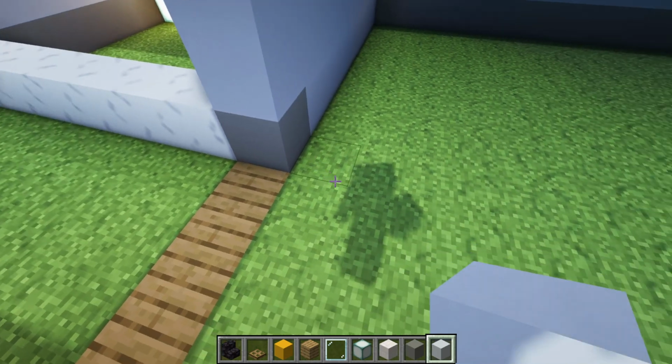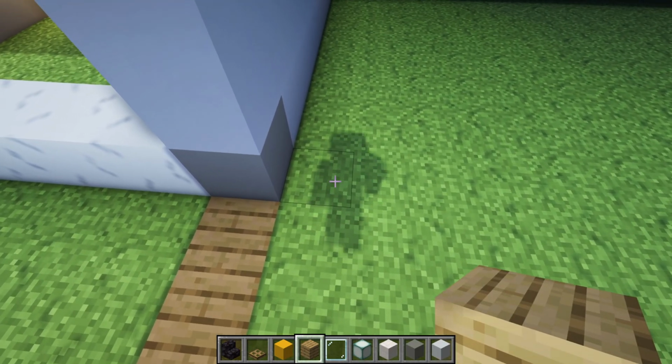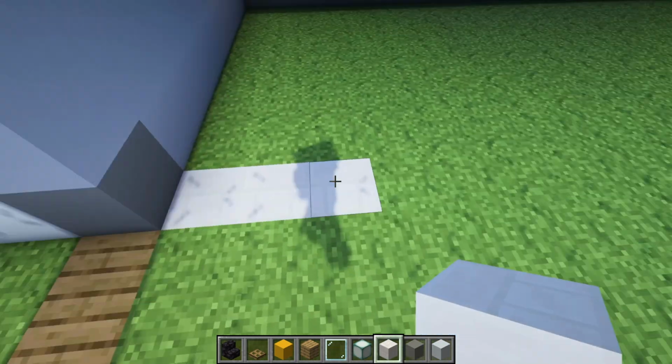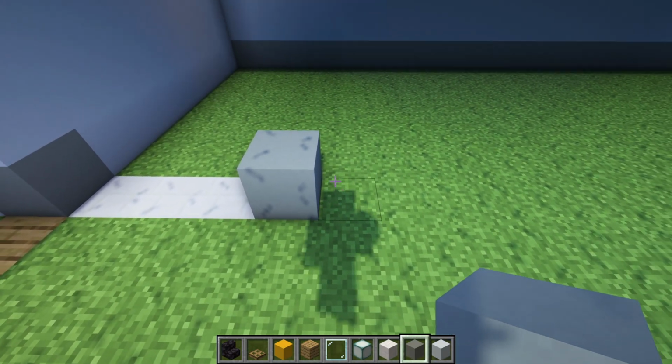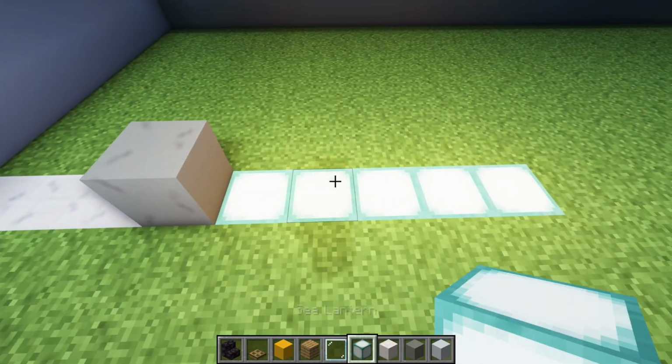So from this block here, this light grey concrete, we are actually going to dig a row of 3 in the ground, 1, 2, 3. And this back area is actually going to be quartz bricks, so 3 quartz bricks. A light grey concrete on the end, and then a row of 5, 1, 2, 3, 4, 5 dug into the ground and replaced with sea lanterns.